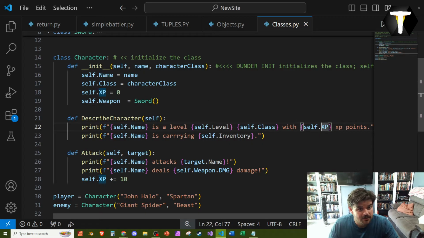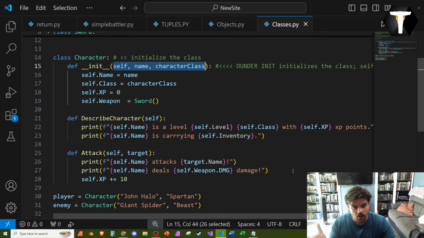Now I have an unsafe structure up here. I am not enforcing typing at all. So you could get real goof troop here. You could have 5 is a level blue true with bananas XP points.